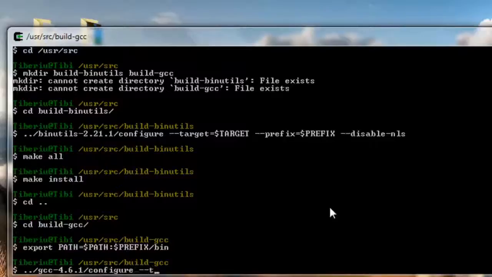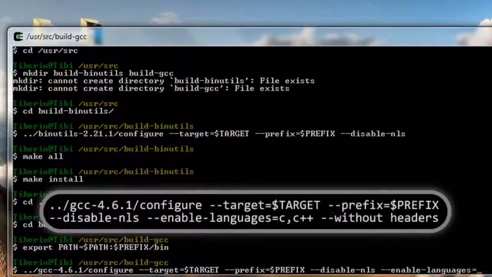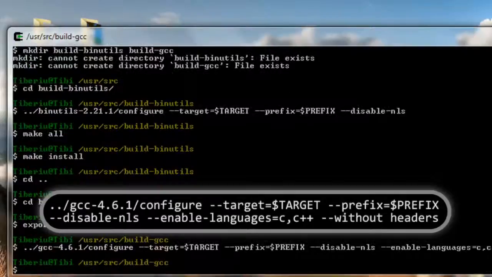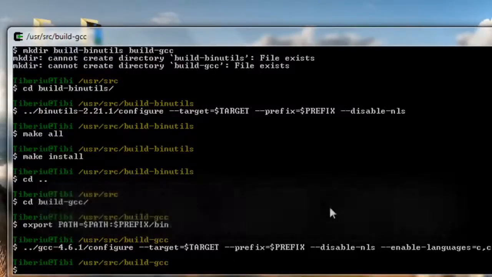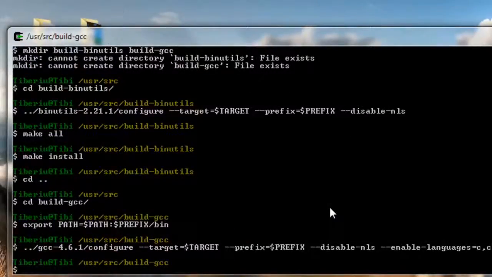The target will be the same as before, target equals $target, prefix equals $prefix, disable NLS, also enable languages C and C++, and without headers. This is also going to take about 5 or 10 minutes depending on how fast your computer is.